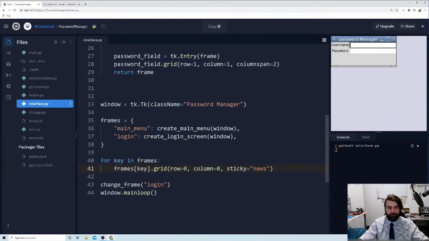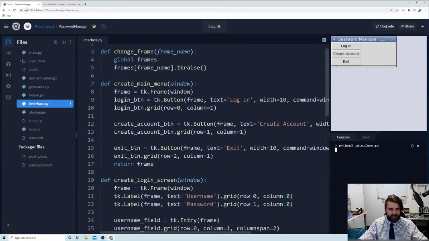Yeah, so it's wider. Now, instead of login, let's have main menu and see if we get our main menu to appear. Okay, look at this. This is great. Fantastic. So we've got our buttons here. Now, even though I told these buttons up here to be in column 1, not column 0, they're just not, right? So I think we need to put something in column 0 just to shunt them over. So we'll just make maybe like a dummy label or something, yeah?